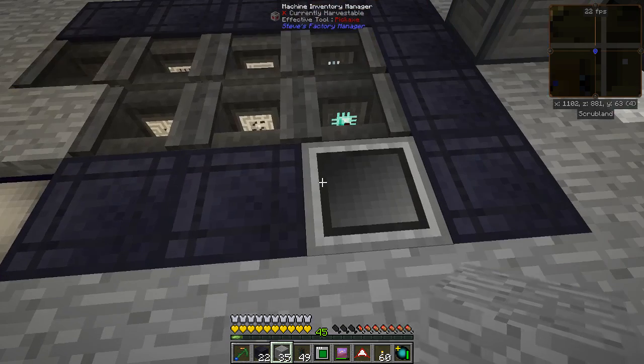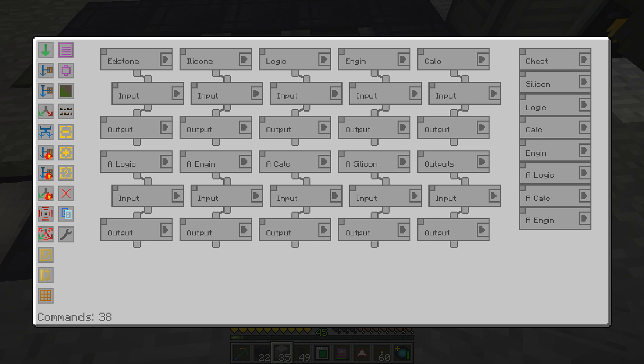It's a wall of tabs, but it's all input, output, input, output, input, output. Very simple. Move the redstone into the ones that want redstone. Move the raw silicon into the silicon press. Move the gold into the logic press. The diamonds in the engineering press. The pure Certus quartz in the calculation press. I may have gotten those reversed. I always get those two reversed.